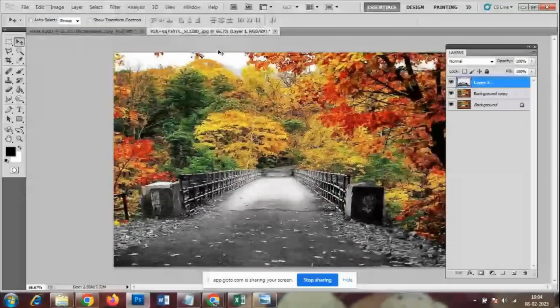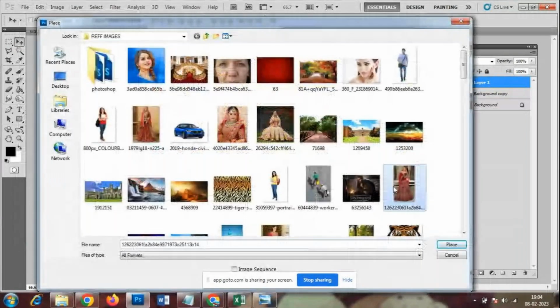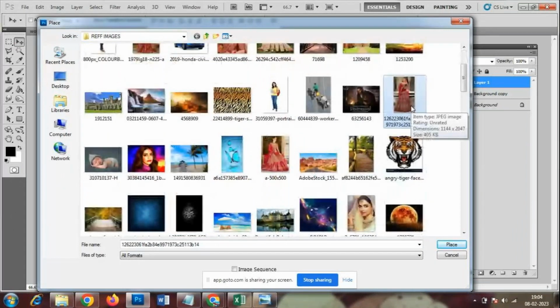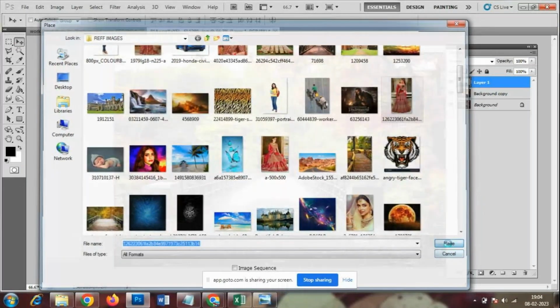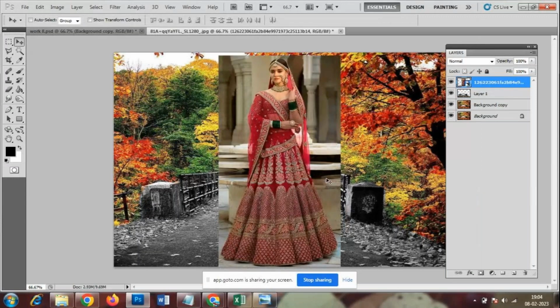I'll just go to File, Place, and I will take any bridal image. Okay, so how to cut this image? So again, polygonal lasso tool, otherwise I'll go to the quick selection tool. Whenever you select the quick selection tool, you always have three different options.